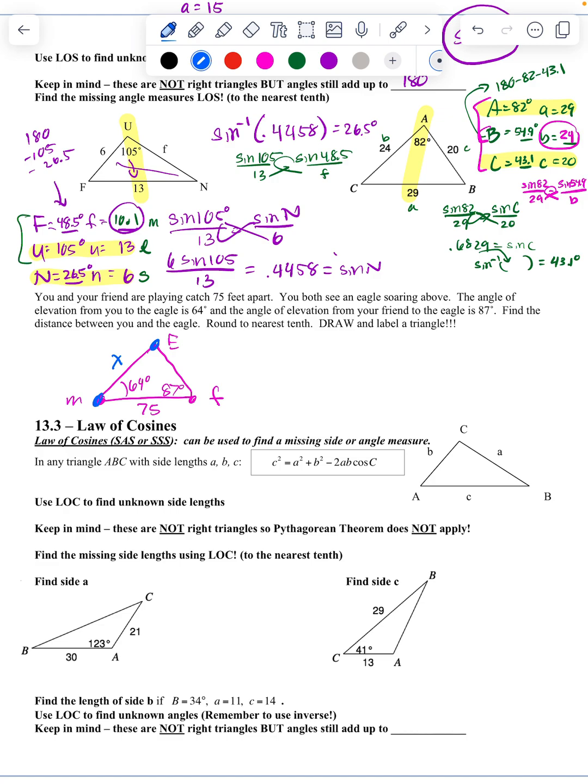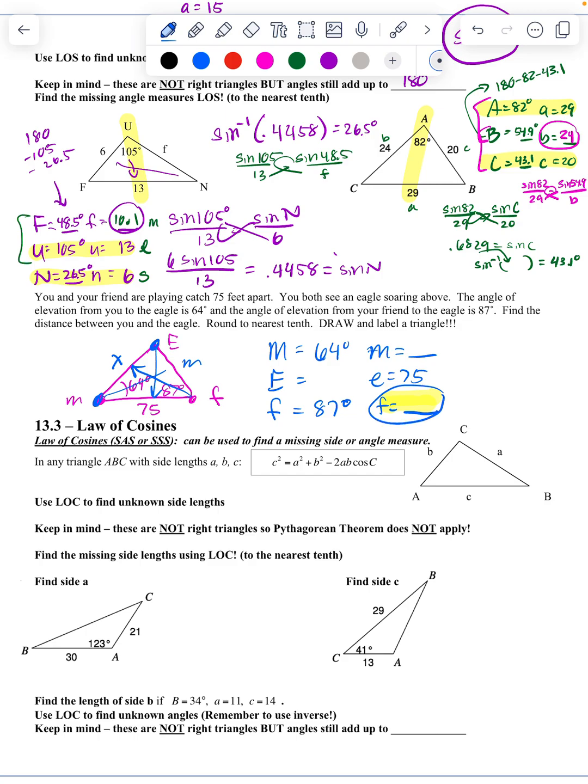All right, so in order to do this, I need an angle pair. So if I have me, I have the eagle, and I have the friend, I know the friend's angle is 87, and I know the angle by me is 64. I know the side across from the eagle, so little e, is 75. And the one I'm trying to find is actually across from my friend. Even though that's the measure from me to the eagle, that's the one I'm actually trying to find. So the problem is I need a pair, and I don't have it because M would be over here, and I don't know that. So this is what I'm trying to find.